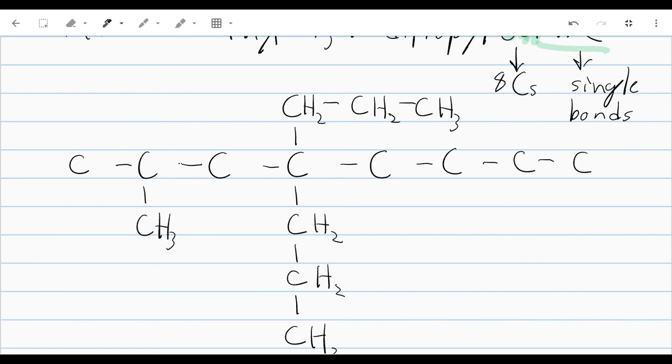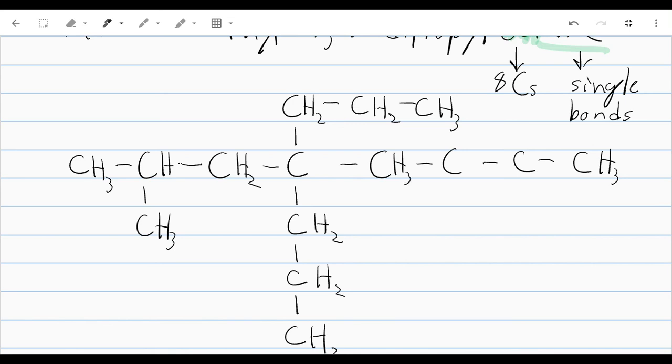Okay. Last thing I need to do is add in any hydrogens that go with unfilled carbons. So on each of the terminal ends, I need to add in 3 hydrogens. On the second carbon, I need a single hydrogen because it has 3 bonds to carbon. And remember, we always want carbon's bonds to add up to 4. On the third carbon, I need 2. Fourth carbon, I don't need any because it already has 4 bonds.